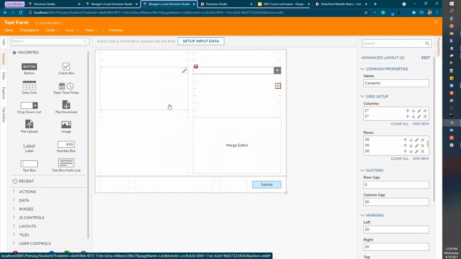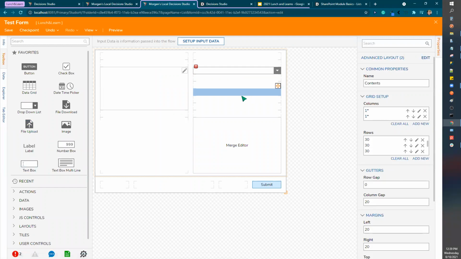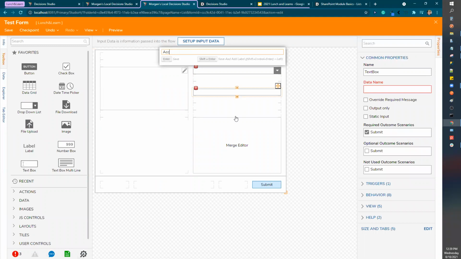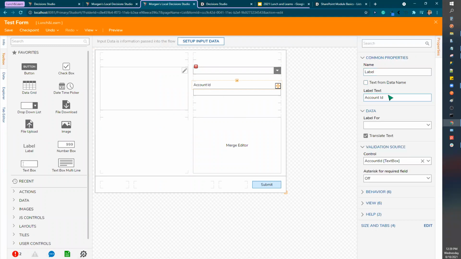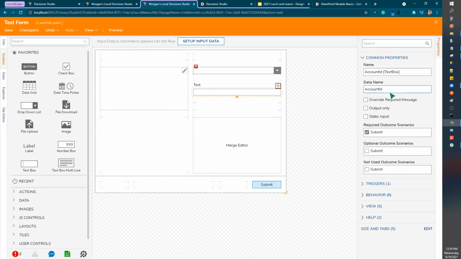What would also be cool is you can even just set up a text box and let them write out what they want, and then use some kind of indicator for the variable, like an @ symbol or a $ sign or something. And then later on in your flow, if you need to pull that variable name, you could set up a truth table to say, okay, if they put account number or account ID, then we'll just replace the $ sign and account ID with the actual account ID.